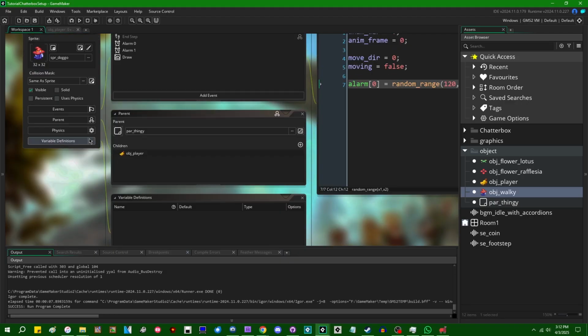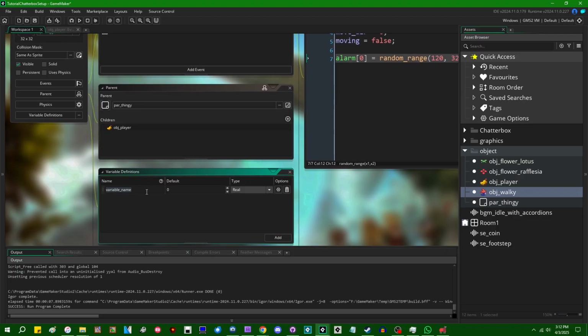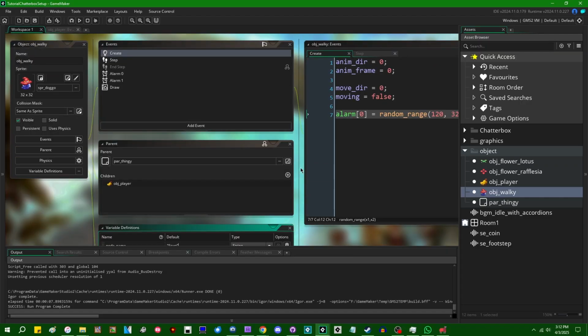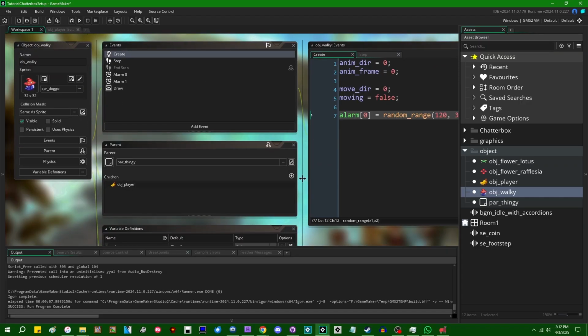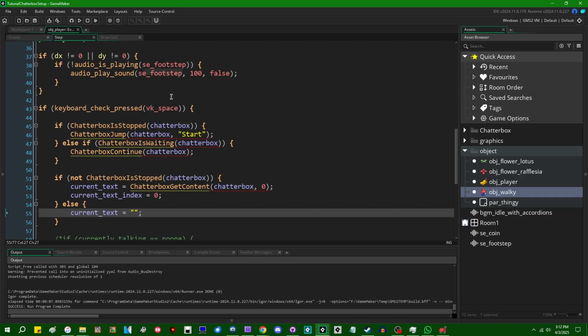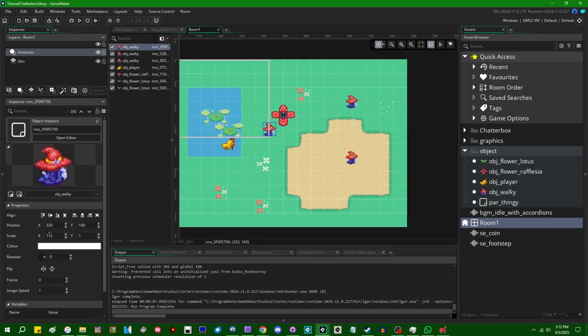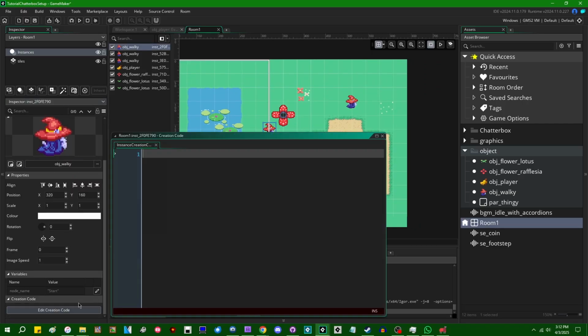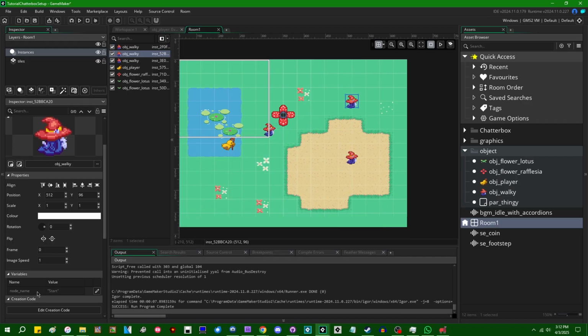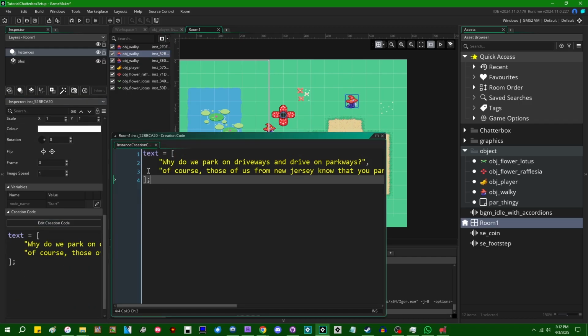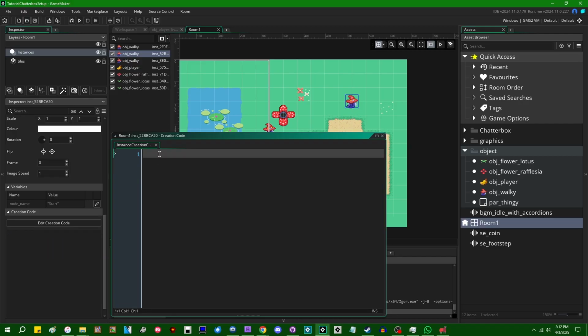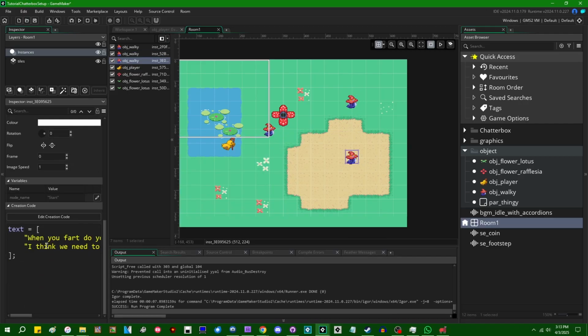To do that, I'm just going to set up a little variable definition, and I'm going to call this node name. This can be a string, and we can set the default string to start or something so that everyone's got the default starting node. And we can set that to other things in a variable definition in the room editor if we like. If I go into the room editor, all three of these NPC guys are going to have some creation code set, which, no, you apparently don't. Was it just these two, the ones that don't say the default text? I guess it is. Let's just delete your creation code text because we don't need that anymore.